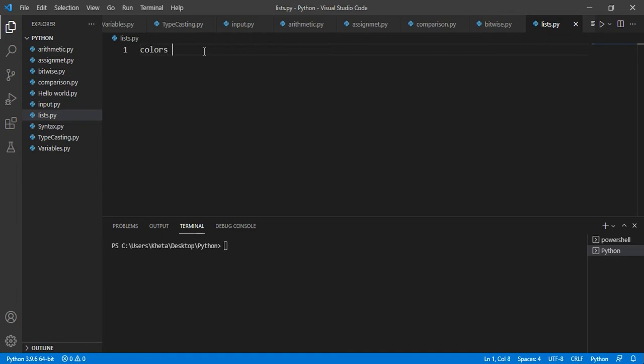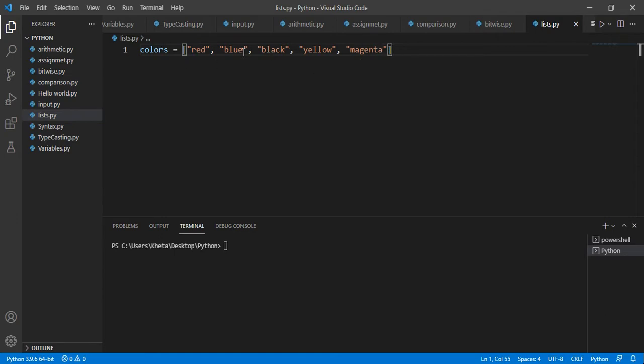So I thought of this example. Let's talk about colors. Let's say you wanted to talk about a few colors, so let's say we have red. And this is how you define a list. You're going to have these square brackets. So the equal sign, the assignment operator, then the brackets. Inside the brackets, you're going to have each of the items that are associated with the list variable. And you separate each item with a comma, as you can see. So we have red, we have blue, black, yellow. Any number of values that you can think of. I'm just going to stop here with magenta.